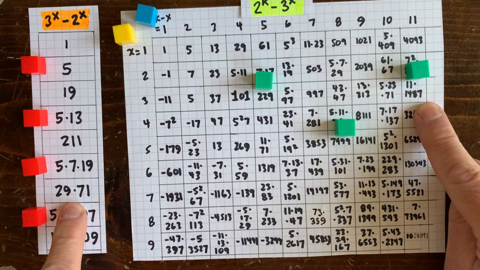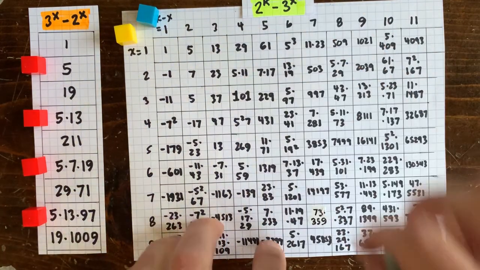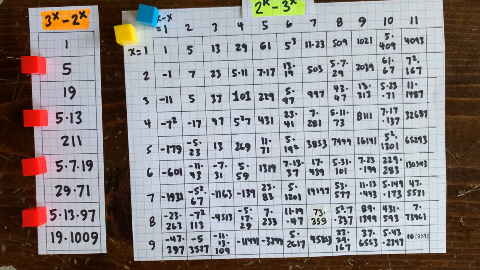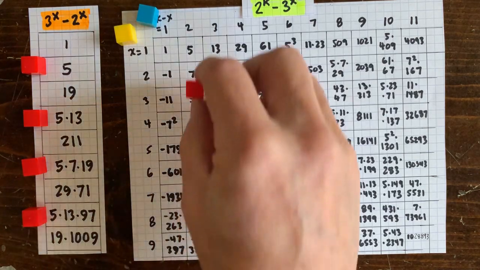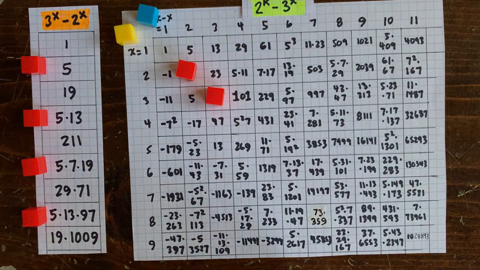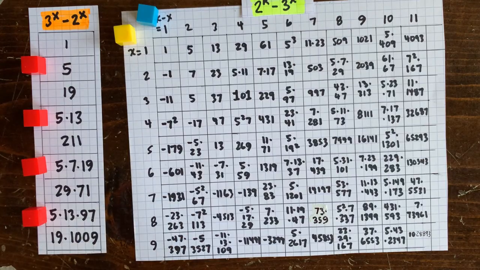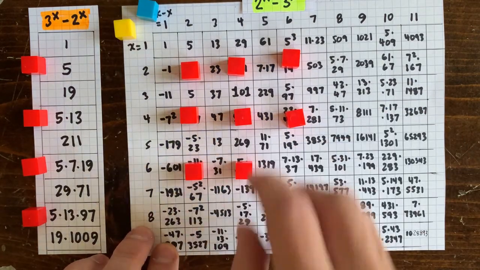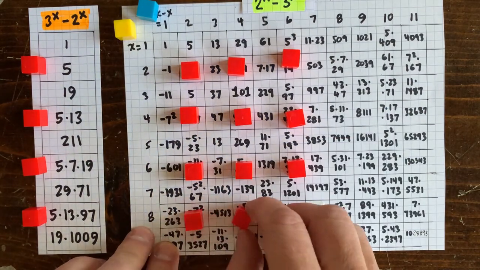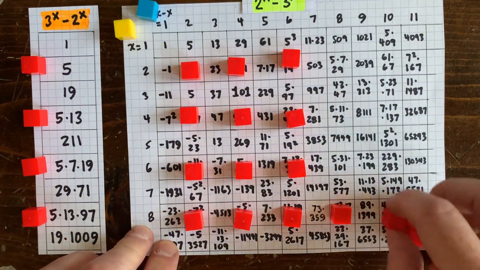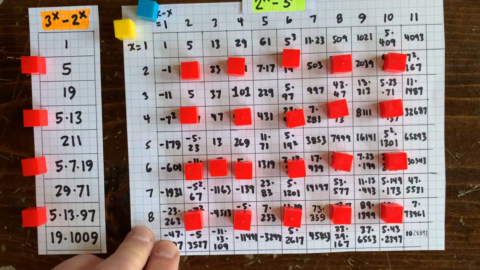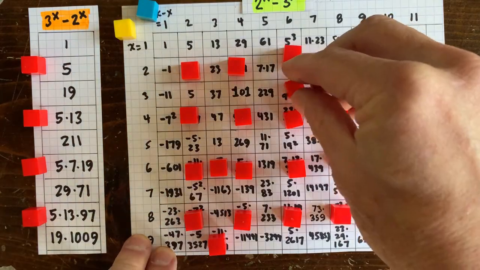This co-prime thing is kind of important for divisibility, just like it was for magnitude. If you remember, we ruled out already all the circuits where x and k minus x have a common factor. An interesting fact is that 61% of all pairs of integers are co-prime. So while the primes kind of thin out over time, there's always plenty of co-primes. They kind of maintain their percentage.